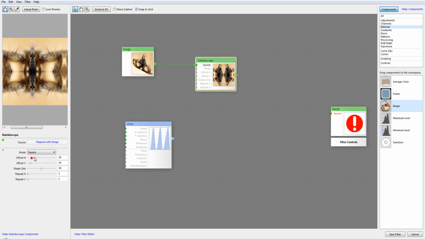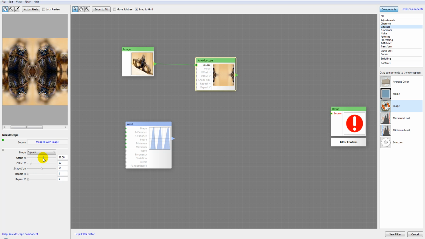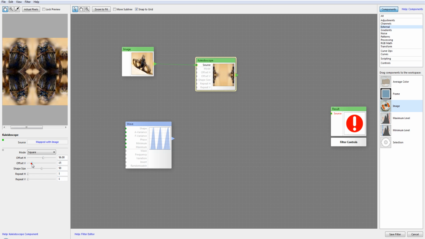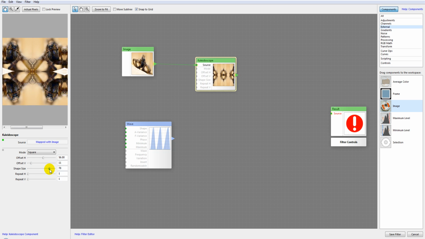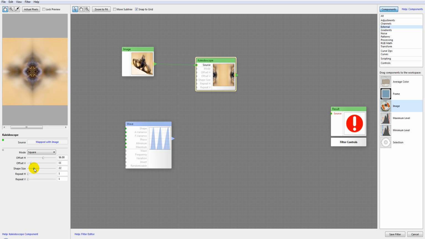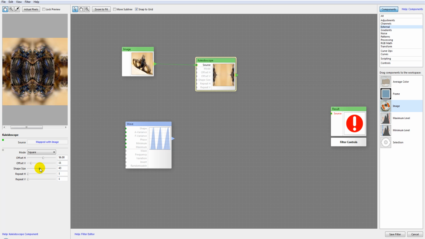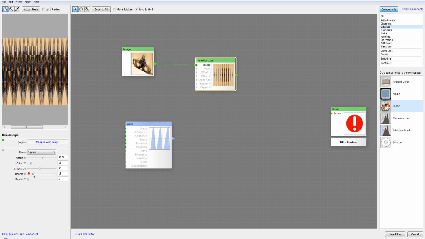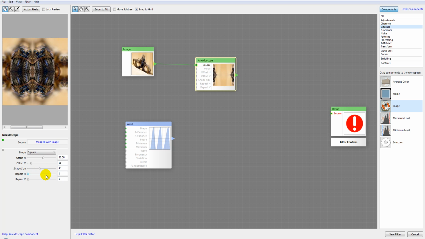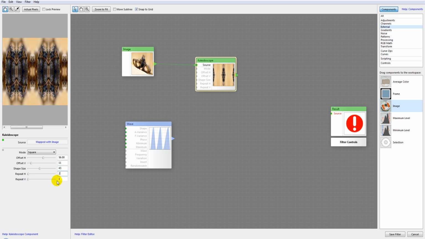We can also go ahead and offset our horizontal and vertical according to this. We also have a different type of shape, so we can create it closer or farther away, and we have the value of repeating on horizontal and vertical. So currently it's repeating once, and we can always set 2.